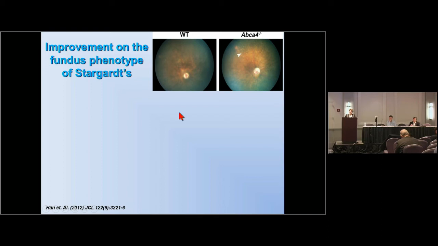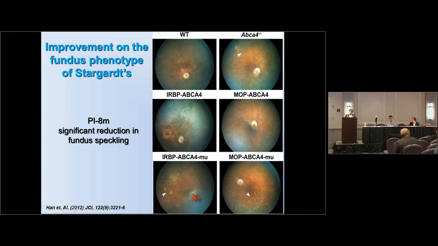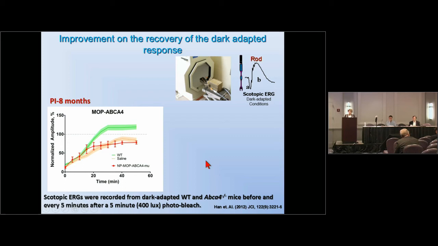We looked at the fundus of these animals — white speckles distributed throughout the eye are another phenotype seen in patients and this model, absent in wild-type. In the two nanoparticle-treated eyes, we see significant reduction in these speckles, with some remaining in areas not reached. The mutant nanoparticle showed no correction. More importantly, we performed a functional experiment to see whether delivery improved recovery of the dark adaptive response in these animals.